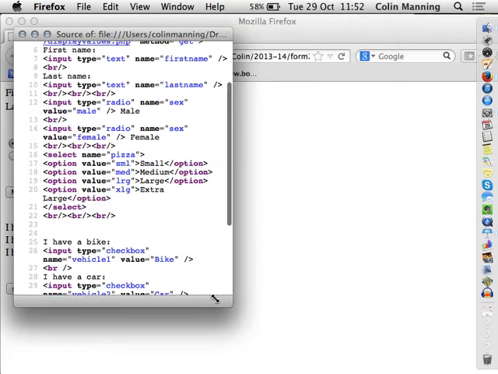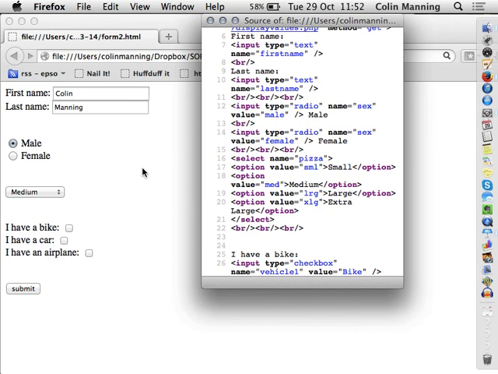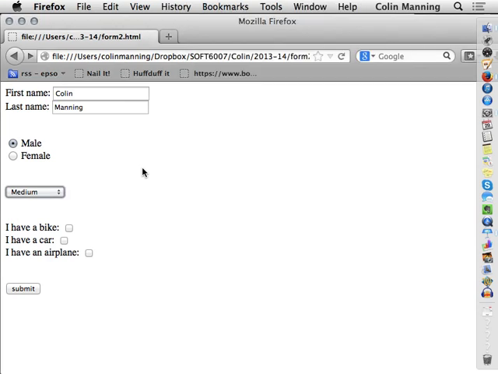Well, one reason why it's useful is that, let's suppose we were going to have this page in English and French and in Spanish. So, you know, we'd have large, grande, or grande appearing on the form.